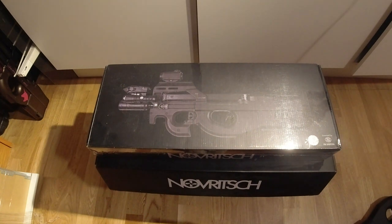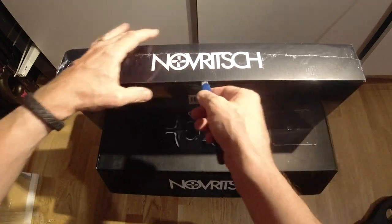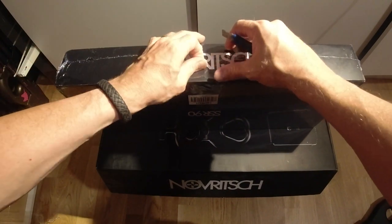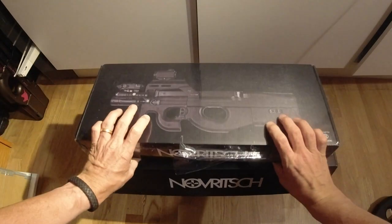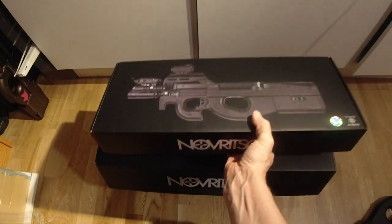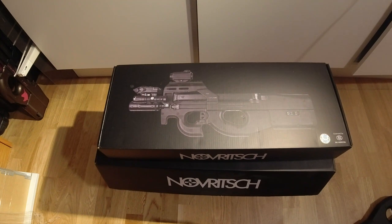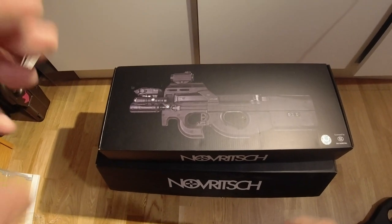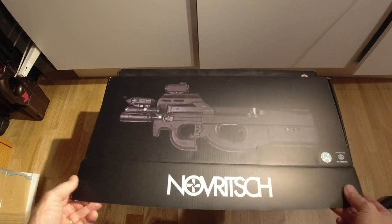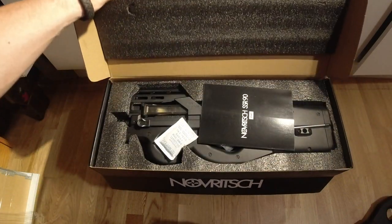So let's open this bad girl then. Do not worry, I'm a professional idiot. Use knives with caution. Sticky! Yeah. Static electricity. Why not? Let's see what we have here then. Let's open this baby up. Foam! There she goes.